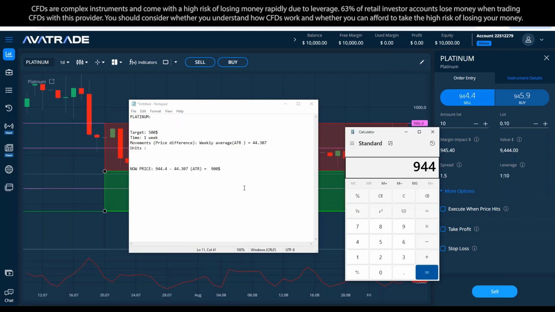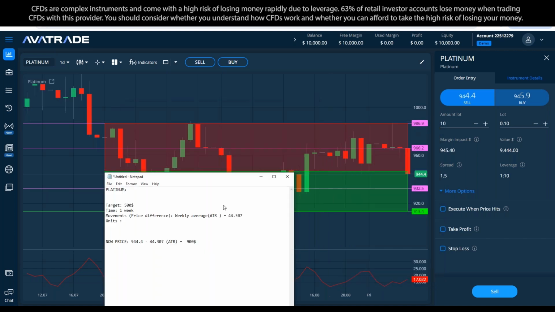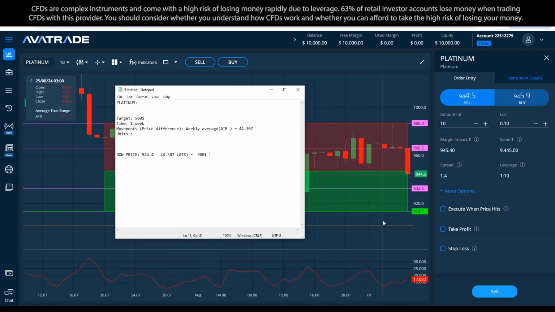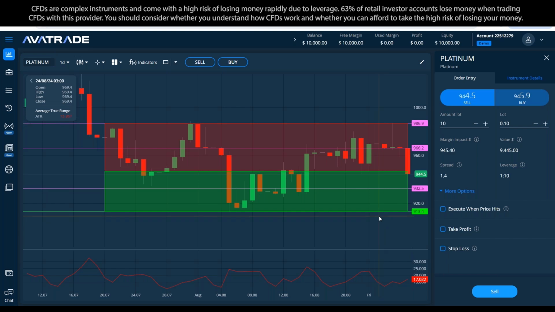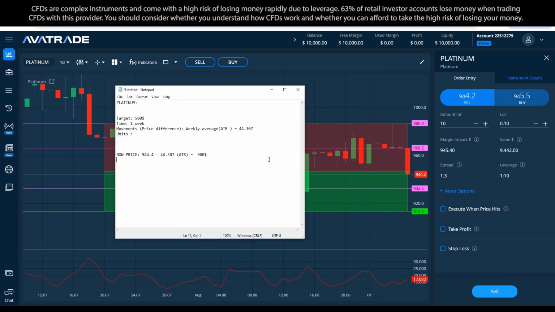Now, of course, 900 is below the support line. So this is also something I should consider. And in that case, I think I'm going to go a little bit higher, maybe 920 or 919, just to be a little more cautious.